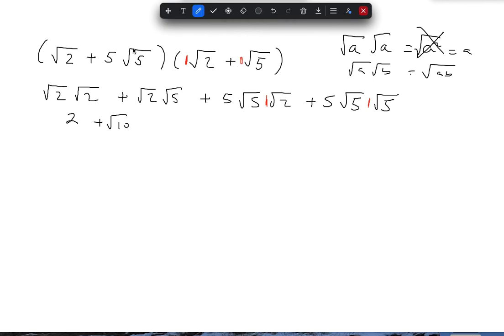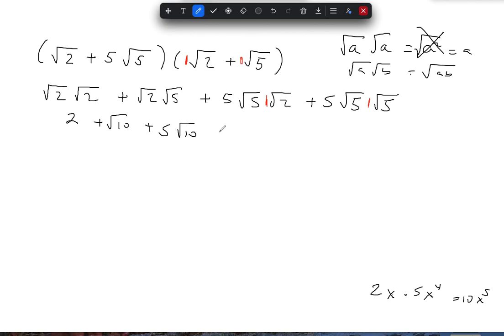So what that is if we're going 5 root 5 times root 2, we're going 5 times that invisible 1 in front. We're not foiling, we're just multiplying like terms the same way that we would if we had 2x times 5x to the 4th. We would go 2 times 5 makes the 10. We'd multiply the coefficients, and then we'd multiply the variables and get x to the 5th. It's exactly what I'm doing here. I'm going 5 times 1 makes 5. And then root 5 times root 2 makes root 10. So there's no foiling happening there. We're just multiplying coefficients together to get the 5, and then the roots together to get the 10.